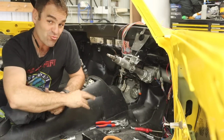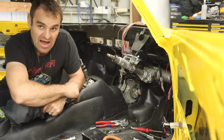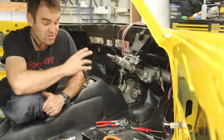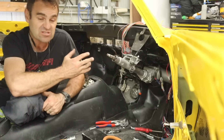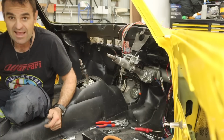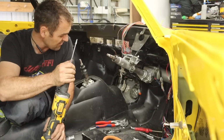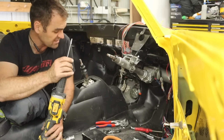Well, that is the sort of thing that really sucks up a lot of time. I've just spent the last hour and a half, 2 hours fitting up the top of the bell housing and basically trying to fit the clutch master cylinder. The issue is that I've dry fit almost everything up, but not necessarily everything together. So there was clearancing I needed to do on my bell housing adapter with a long aluminium die grinder bit, getting in there and clearancing just enough room for the back of the master cylinder. Different little tiny bits and pieces all add up to taking a lot of time to getting it right and getting it in.